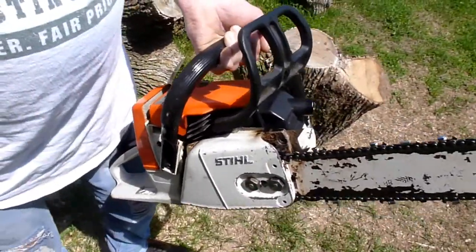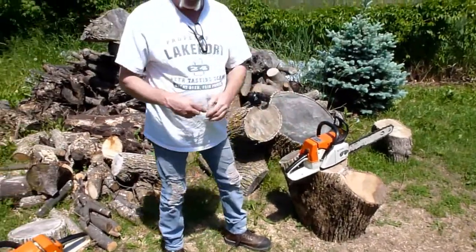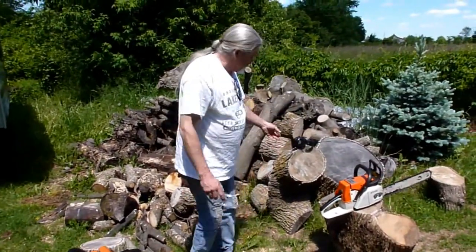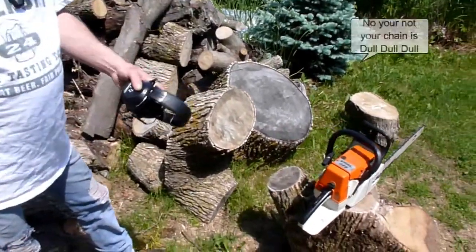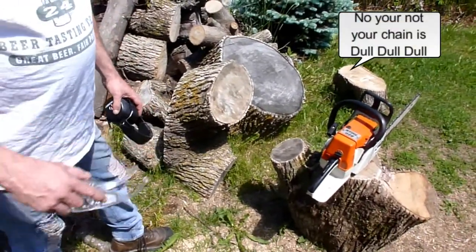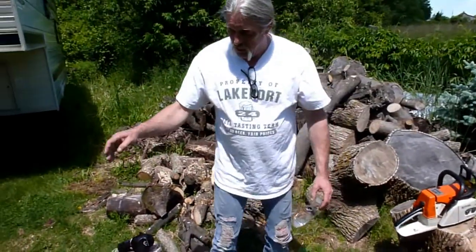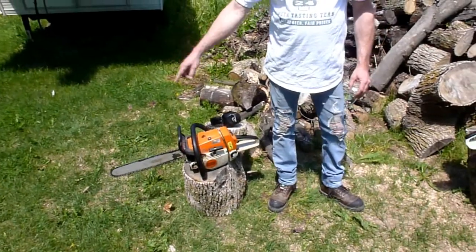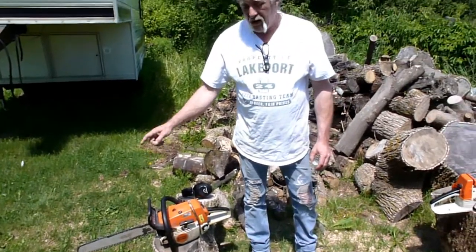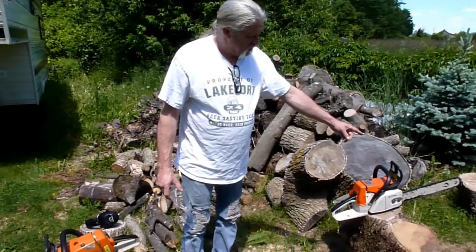Both saws work good. We actually just had them running so that we wouldn't have to fight with them too much to get them running here for the video. So what I'm going to do is cut a couple of cookies off this log here, and we're going to compare the saws and see how they work. Now, in all fairness, we just touched up the chain on this saw. Both these saws have 0.325 pitch chains and 16 inch bars. That was a brand new chain.